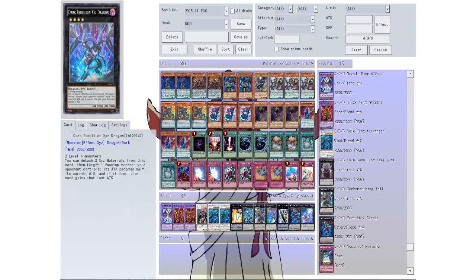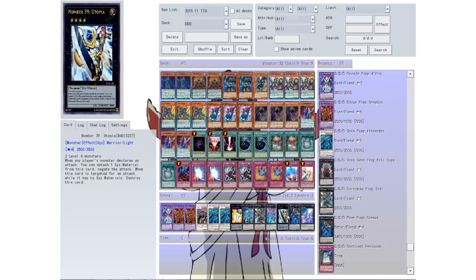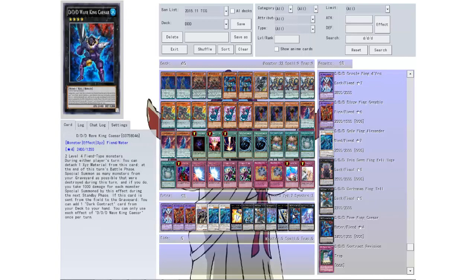Then we kept Dark Rebellion. It's a really good card, it really is. Then we got Utopia. Then this DD Wave King Kaiser. 2 level 4 Fiends. During either player's turn, you can detach one material from this card. At the end of this turn's battle phase, special summon as many monsters from your graveyard as possible that were destroyed during this turn. And if you do, you take 1,000 damage for each monster special summoned by this effect.